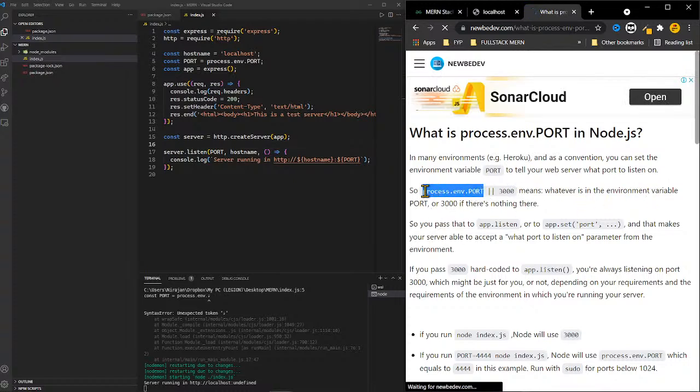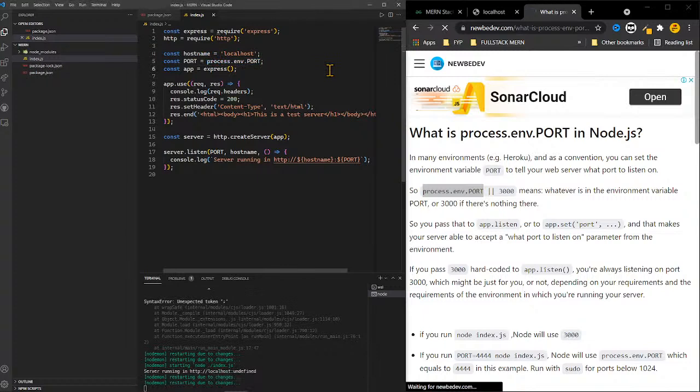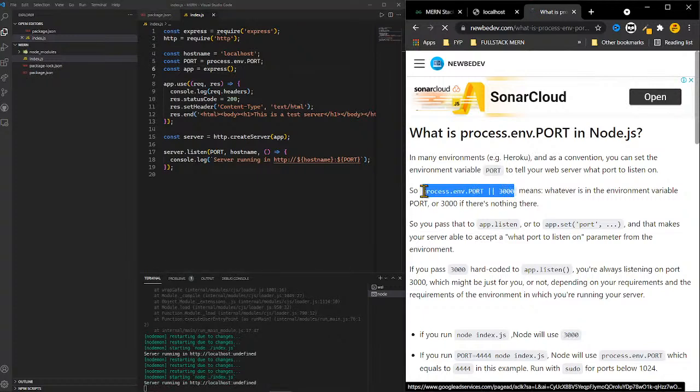So you do not always have to open this 3000 port. You can do process.env.port, any port, or the 3000 also, like this.